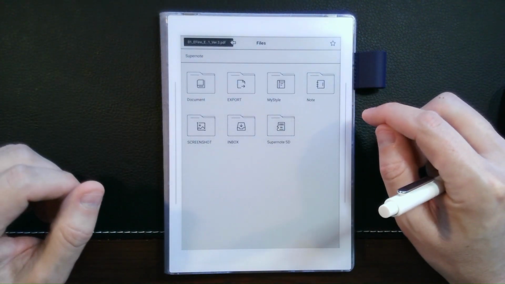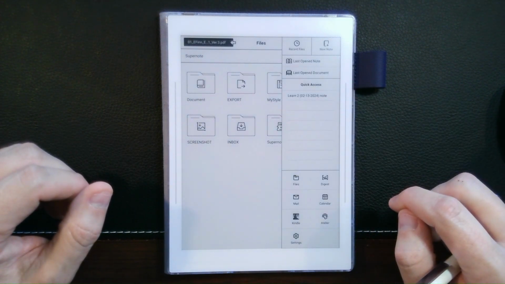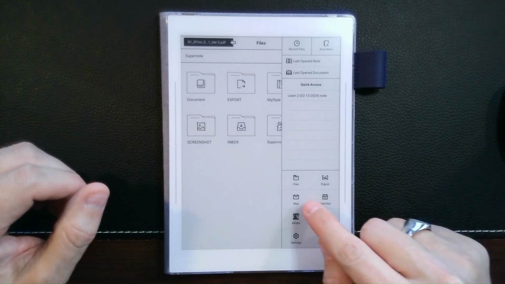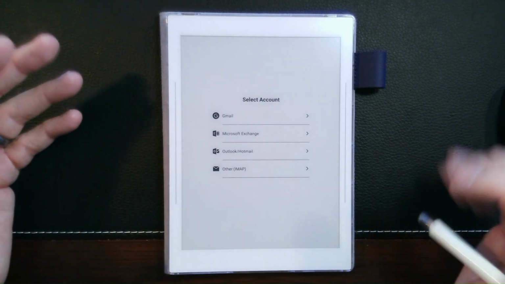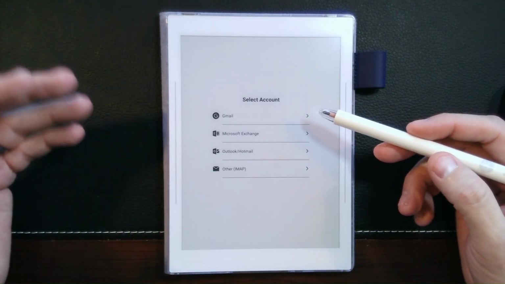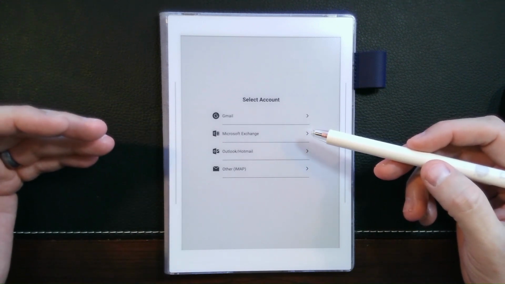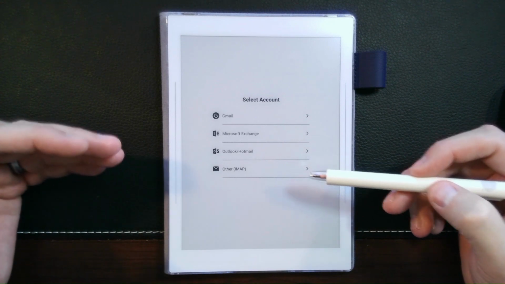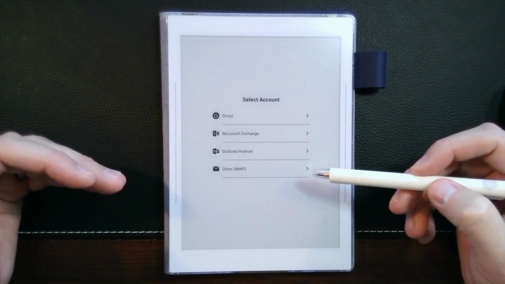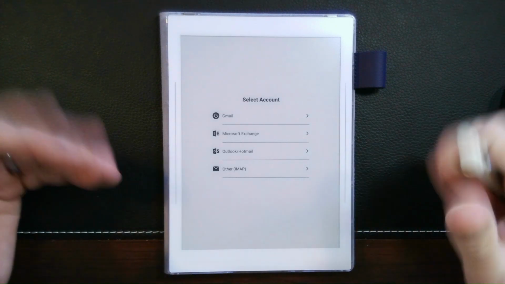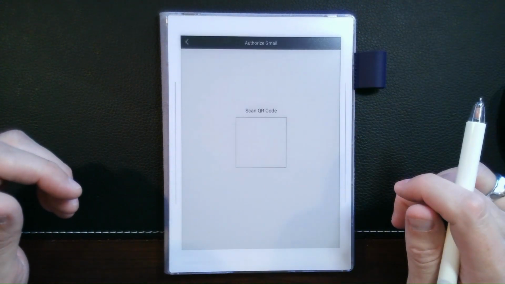The easiest way to get to the email once you add that app is to pull down on the sidebar here, and you'll see the mail icon right there. And when you tap on that, it's going to give you your options. Now, there are a lot of different options here, not just Gmail, not just Exchange if it's your work email, but also Outlook and Hotmail accounts. And then there are other IMAP accounts that you can do as well. I'm going to use Gmail because that's what we're dealing with right now.